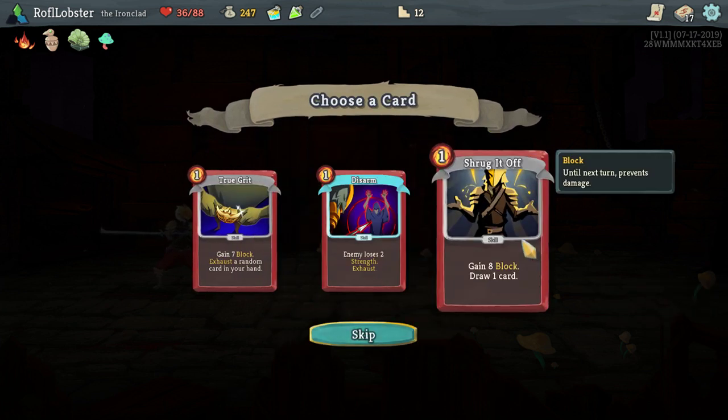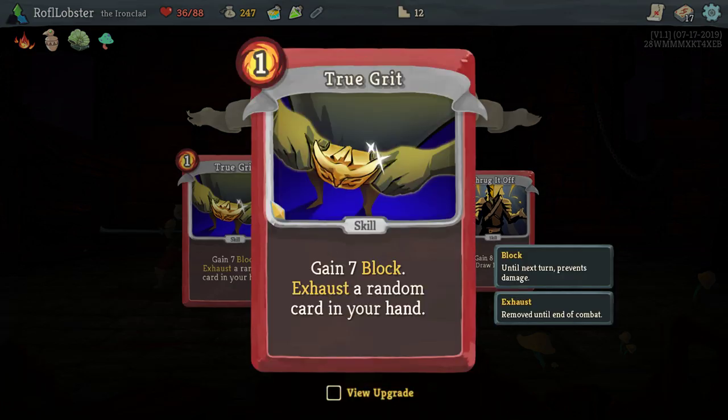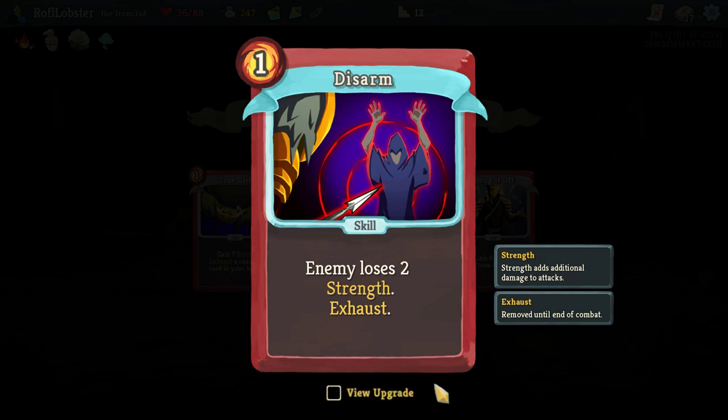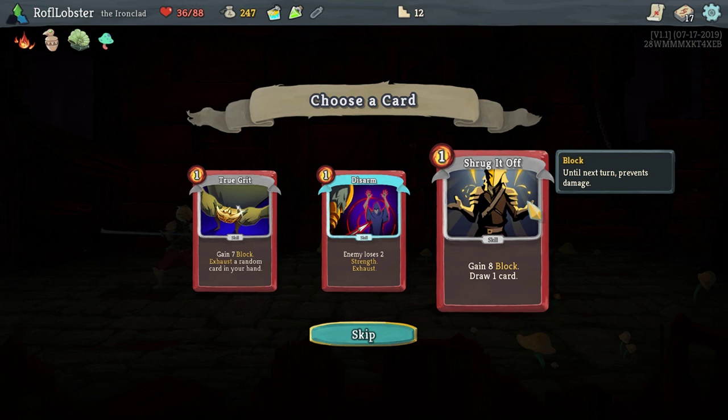Shrug It Off. Card draw is nice. Block is nice. Gain 7 block, exhaust a random card from your hand. Exhaust any card in your hand. Interesting. I think Shrug It Off is the play here. More card draw, more big block cards.